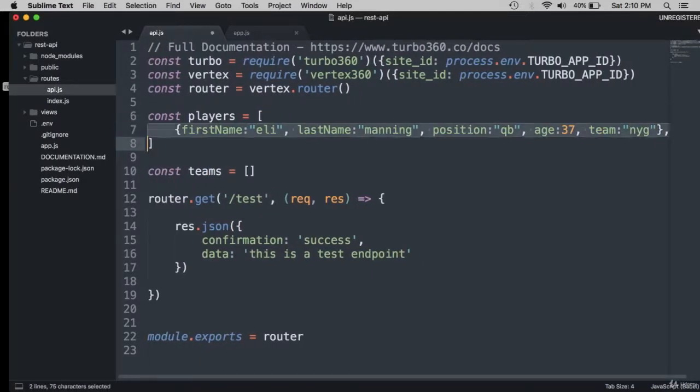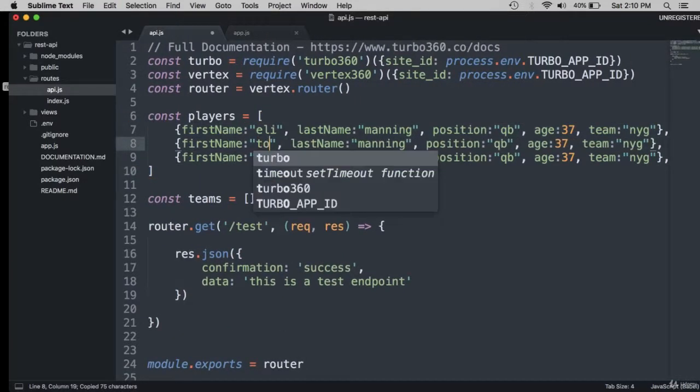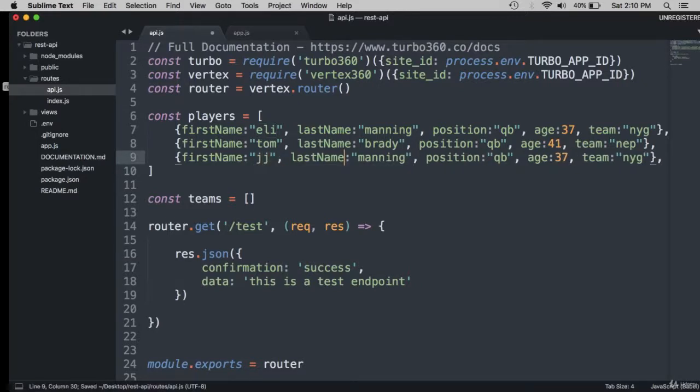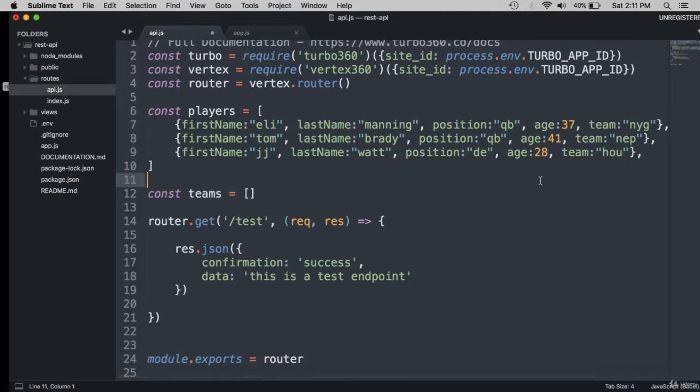So now that we have that set up, let's add maybe 2 more players, just so we have some more data. Okay, so we now have 3 players in our database, or well, it's not really a database, it's just static JSON right now.